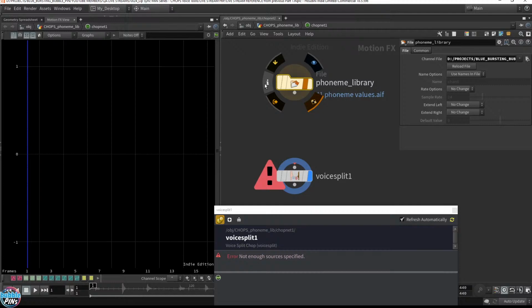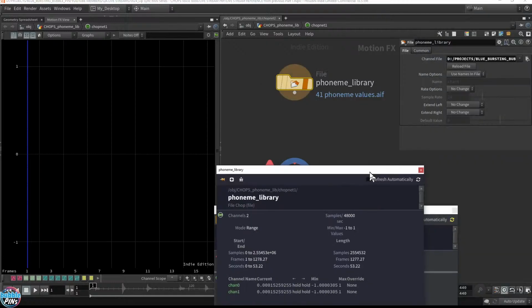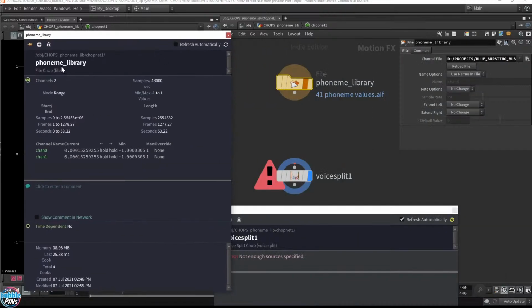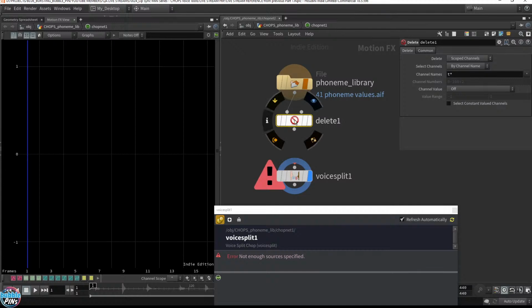So the recording, the phoneme library that I recorded in, because my microphone has stereo enabled, there's 2 channels. You don't need both channels. You don't need the left and right when you're creating your phoneme library. You only need one of them. So what I did was delete one of them. Because the right and left is the exact same thing. You don't need surround sound for this.